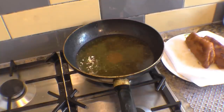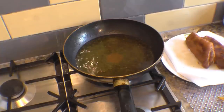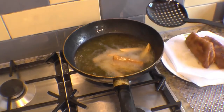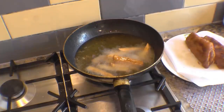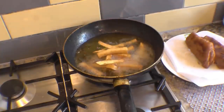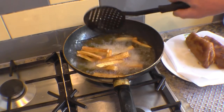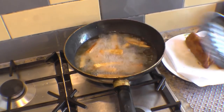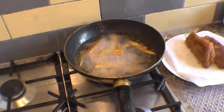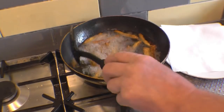Right, let's get the chips back in just to finish them off — secondary cooking, so to speak. Plenty of heat; you want to get these browned off nicely. They're already cooked, you just want to get that nice colour into them. Right, turn them out now and let them drain.